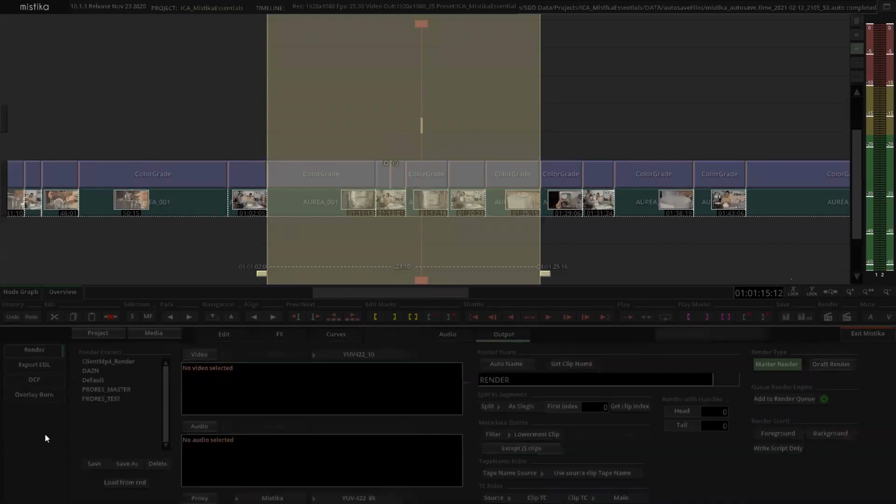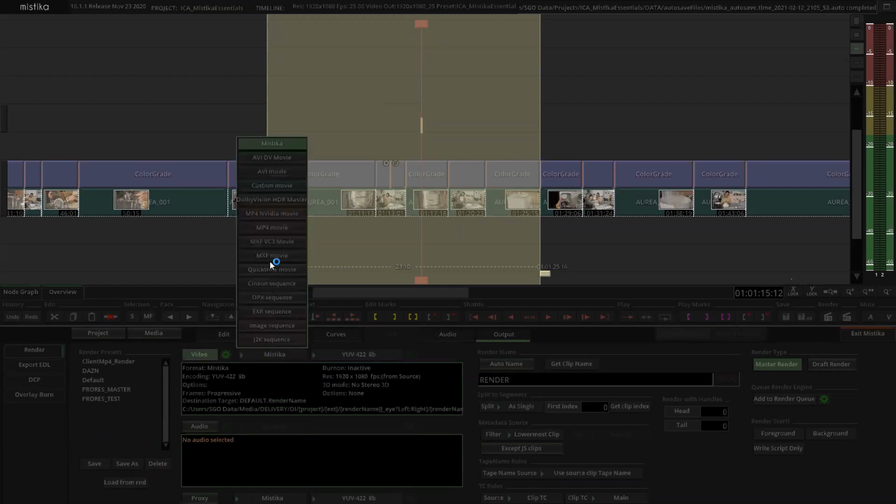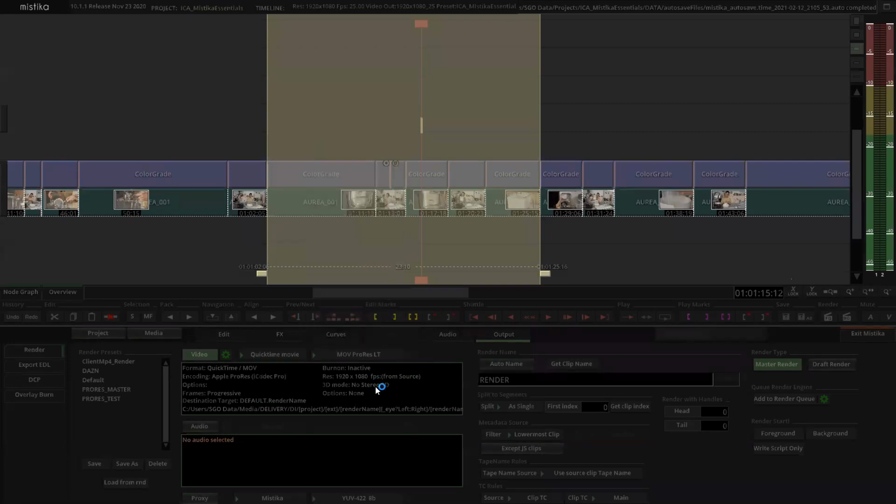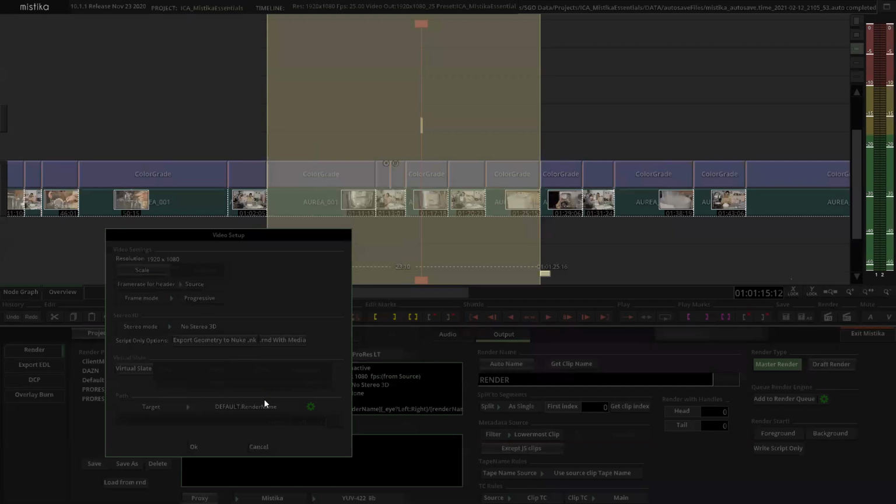And I go to the output panel, and over here, I have some presets already created. I guess you won't have presets created, but over here, I'm going to choose ProRes render. Okay, QuickTime Movie, ProRes, let's go ProRes LT. We don't need to do anything larger. It has the default render names right now, and it's going to put it over here in the destination. But if you want a user-defined one, go to the gear over here and press user defined.